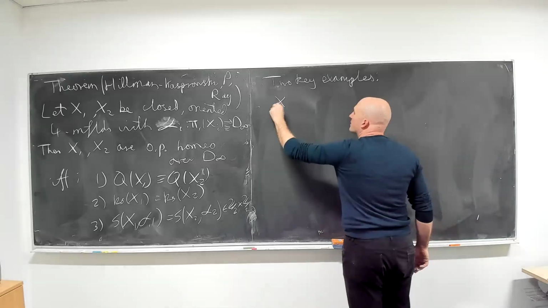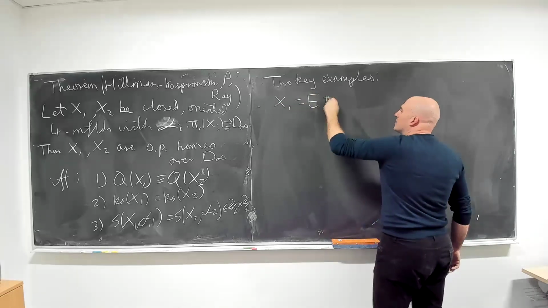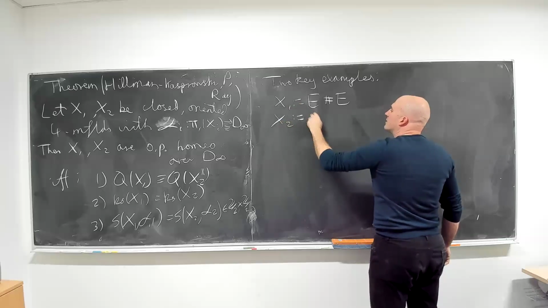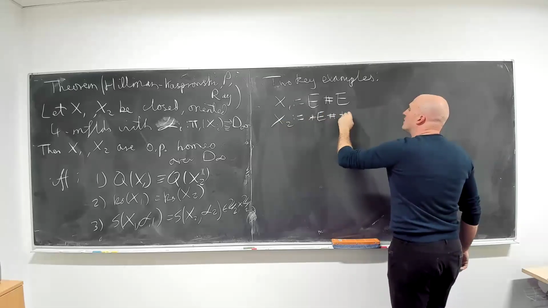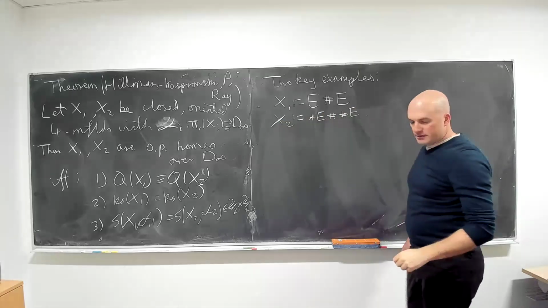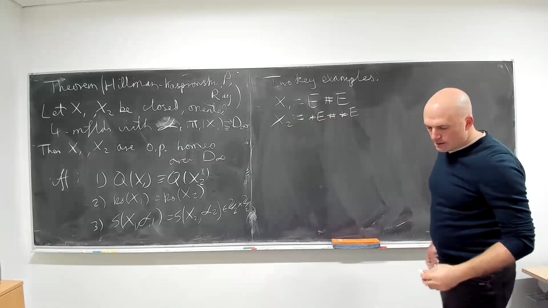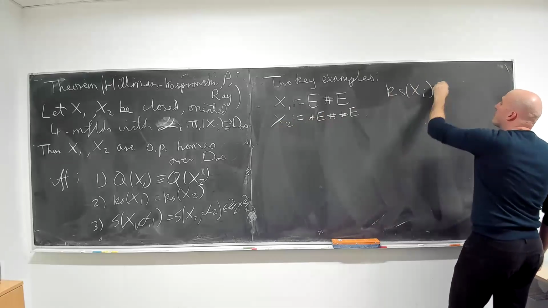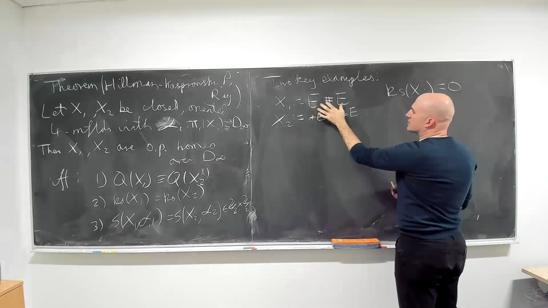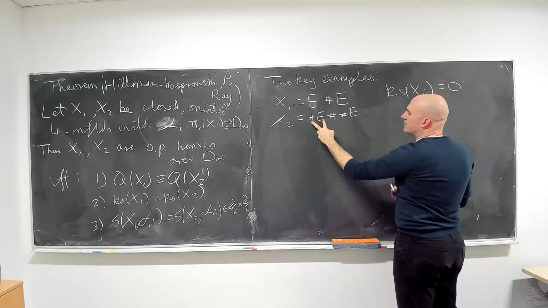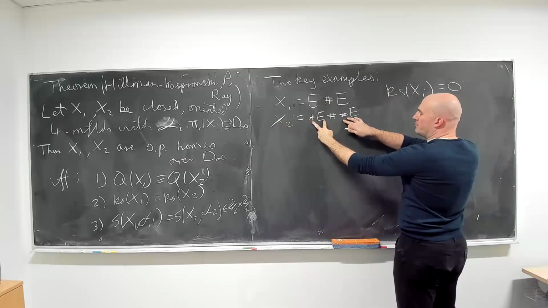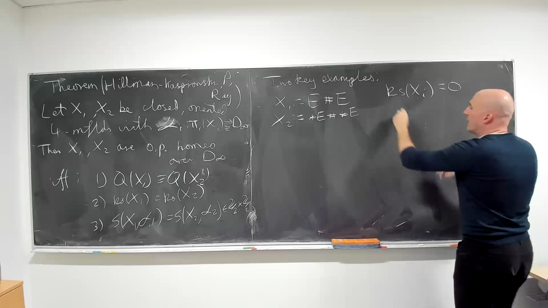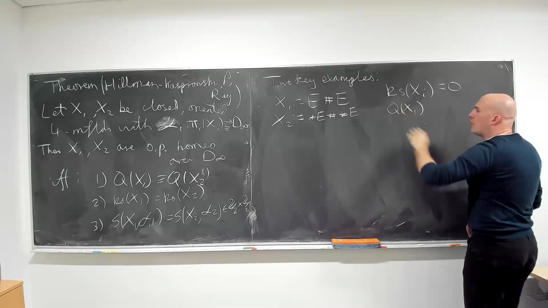So what's cool is that my two examples are going to be, I'm just going to keep going, X1 is E connect sum E, and X2 is going to be this thing, which I need to tell you about, called star E connect sum star E. What's good about these is that they both have Kirby-Siebenmann invariant 0. I mean, this is definitely a smooth manifold. These two individually have Kirby-Siebenmann invariant 1, but when you sum them up, they get Kirby-Siebenmann invariant 0. That's true, and they're also homotopy equivalent.